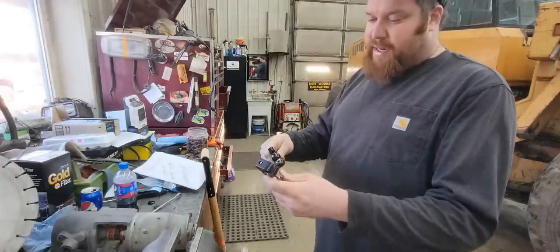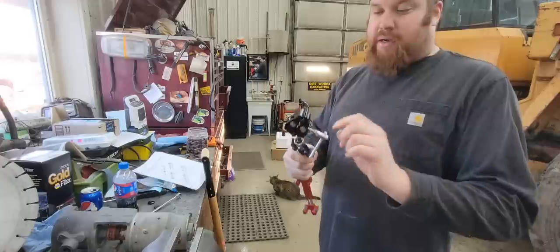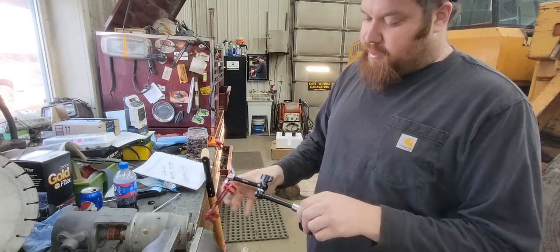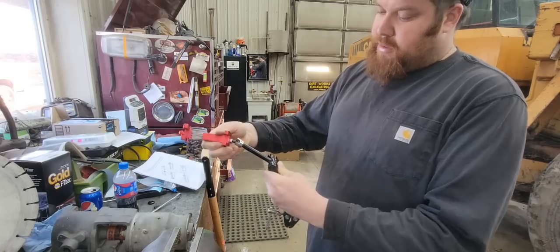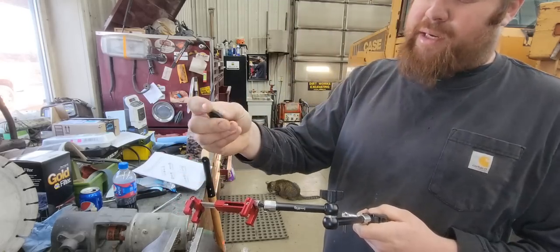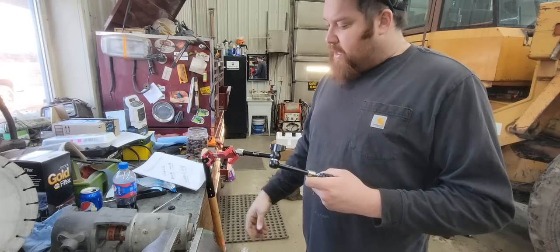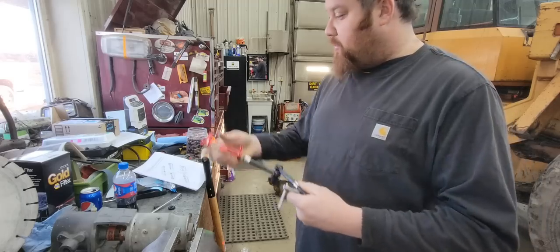The nice thing about these the way I've designed them is you can clamp them to hydraulic hoses — anything you can get that clamp on. These I buy online, they're called SmallRig. They work great to position my phone in any position. You just loosen it up and move it wherever you want, then tighten it up and nothing moves. I throw away the original little jam deals and go to the bolt bin, get a quarter-inch nut, jam everything tight, and they never move.